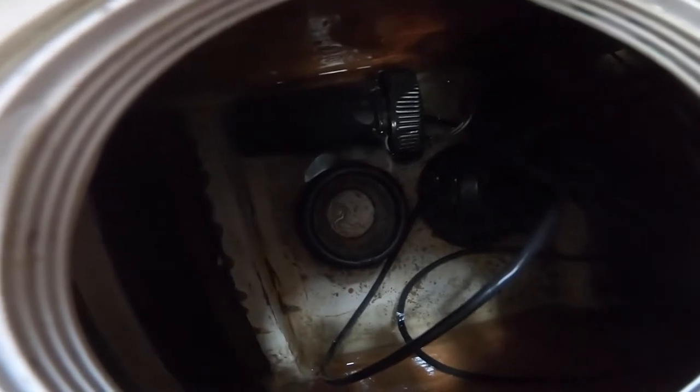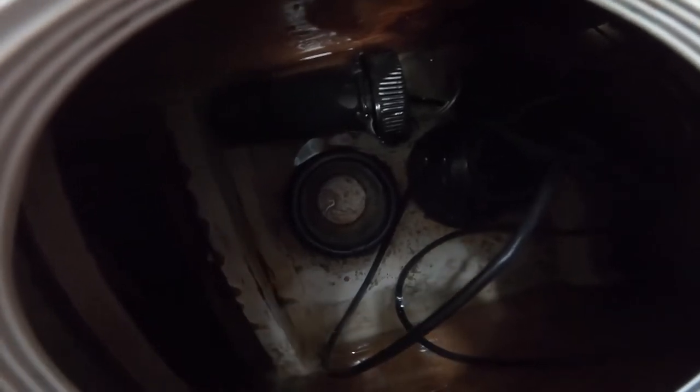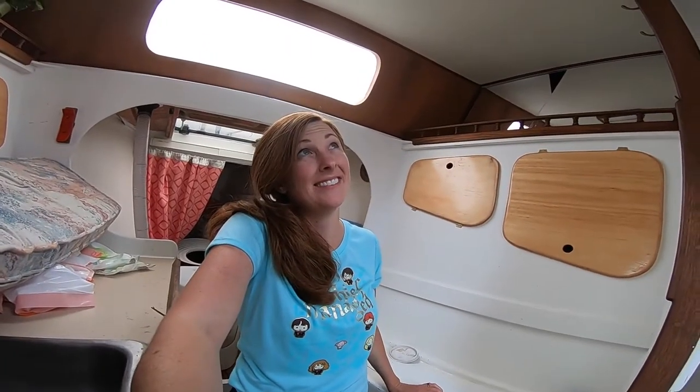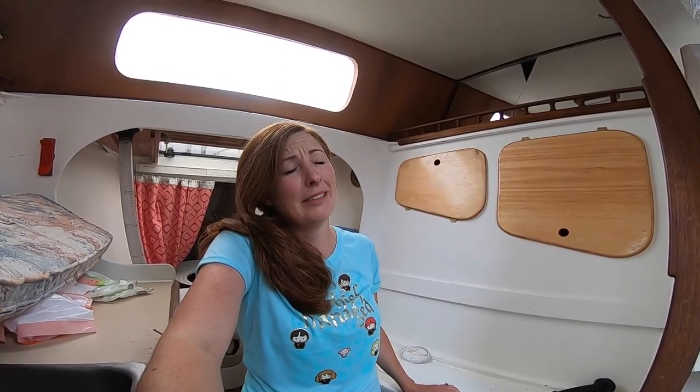Now that I'm looking at this, I know exactly what happened, Spence. It's covered by the styrofoam, so you can't see it. I had no idea it went straight out. It was just open. I feel bad now because I saw that. It's okay. I feel like that was my fault. It's my fault. That thing should have sealed it up.